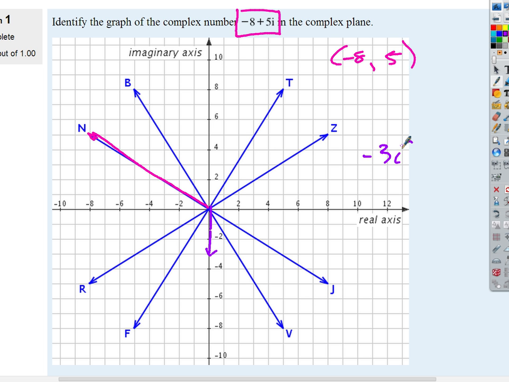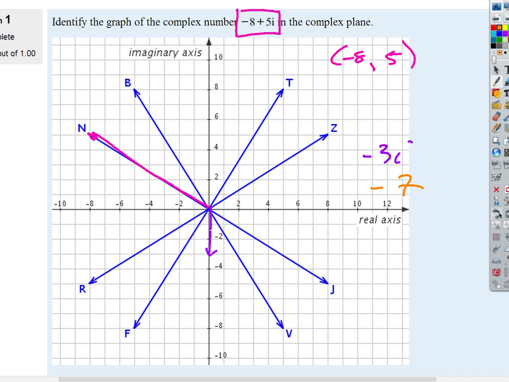Make sense? Easy. What if it were, we'll do an orange one, what if it were -7? So it was right there. It'd be 7, wouldn't it? And in that case, the modulus really is just an absolute value. When you're talking about only real numbers, modulus actually becomes the absolute value, right? See my point? But when there's a real part and an imaginary part, it gets a little harder to find that distance. It's not something you can just count, it's something you have to calculate, right? And so how would we do that?